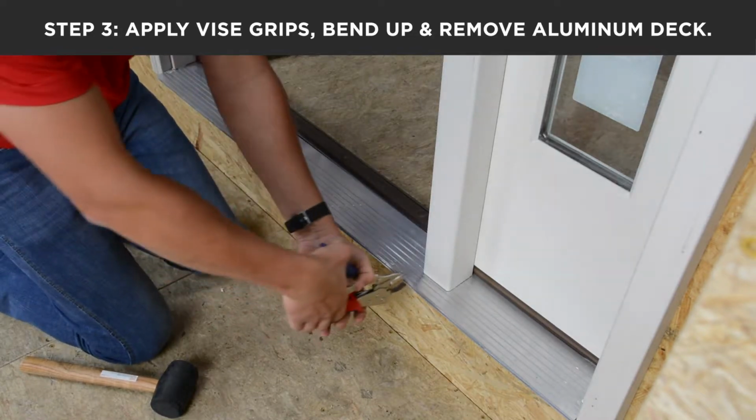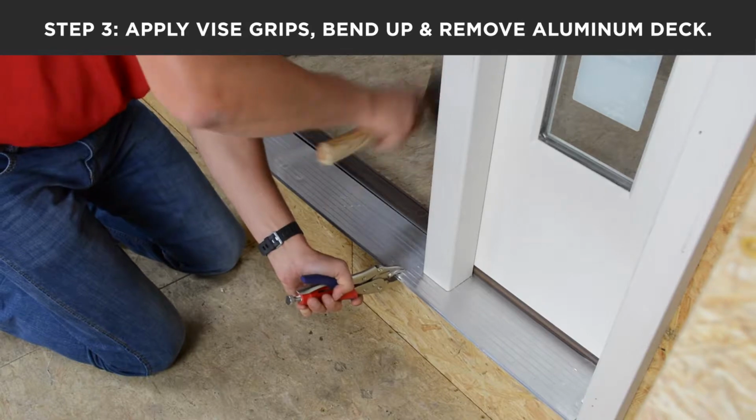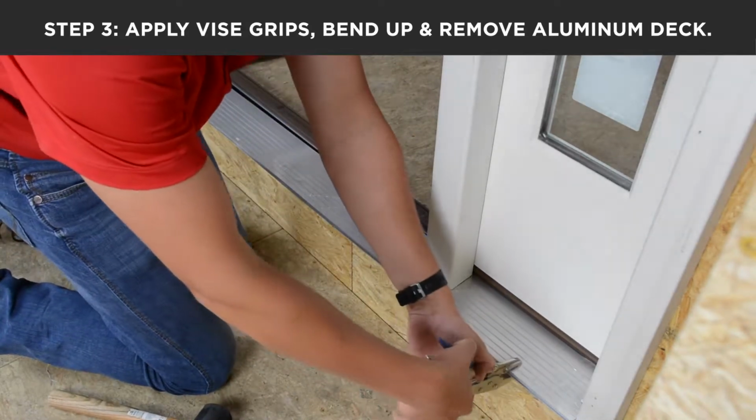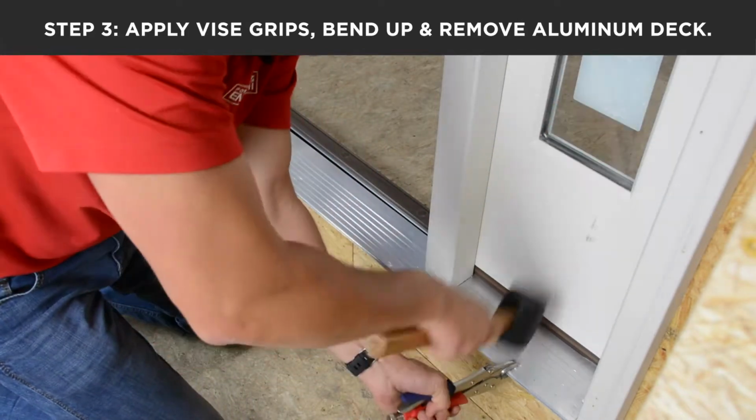It's important that you work from side to side and not try to remove it all on one end at one time, as this could actually cause the aluminum to become jammed.